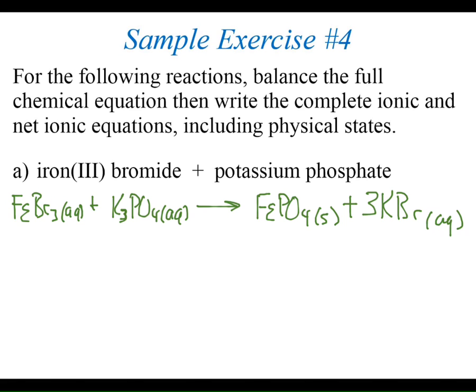So when FeBr3 breaks up and dissociates, what ions will it make? Fe3 plus, aqueous. You're exactly right. What else will it make? How many Br negatives? How many Brs are in there? It's going to make 3 Br negatives. Right? Because it broke up and it made an Fe and the 3 bromides.